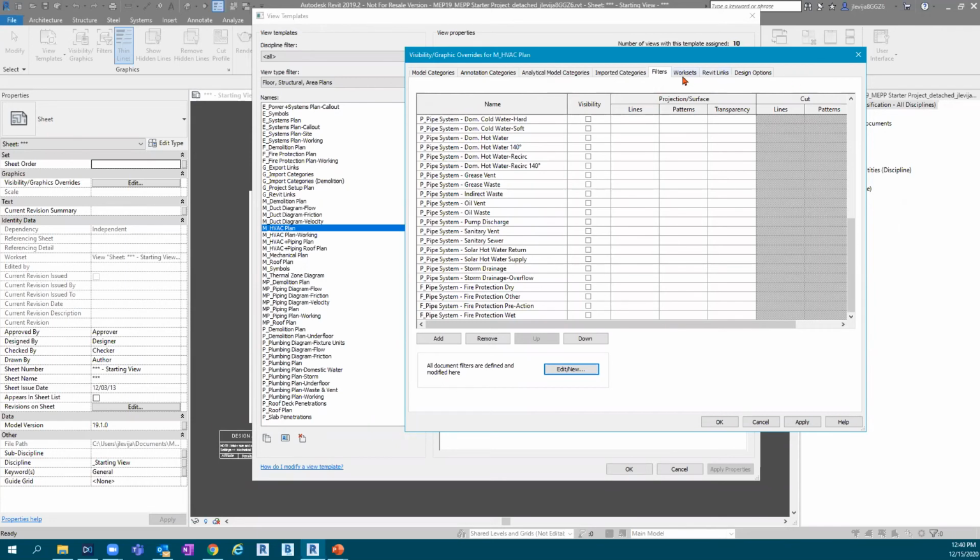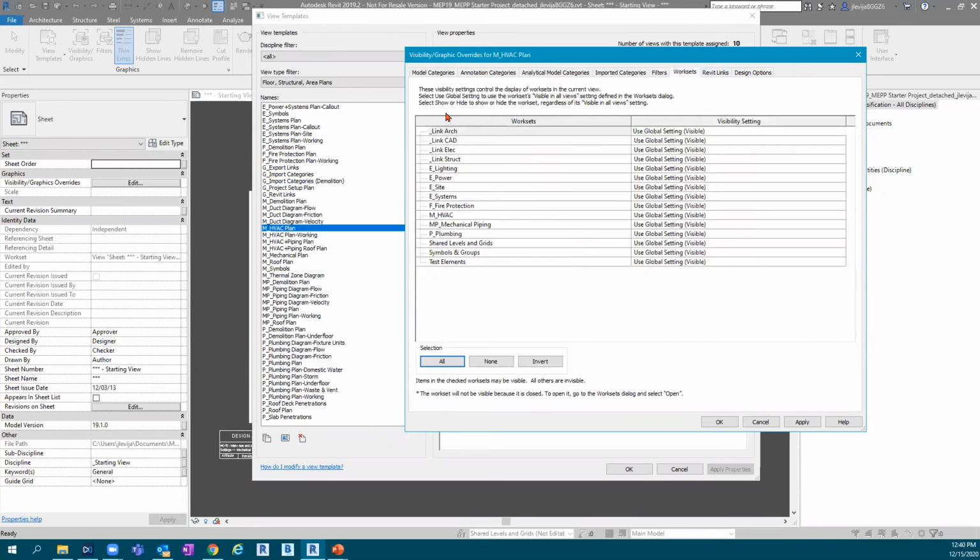All right. When we start looking at our work sets, you can see we have a series of work sets in the starter project here, and all of them are on, right? That's specifically because we have those filters in play, and everything is built up in a way to allow us to have that functionality. Okay.